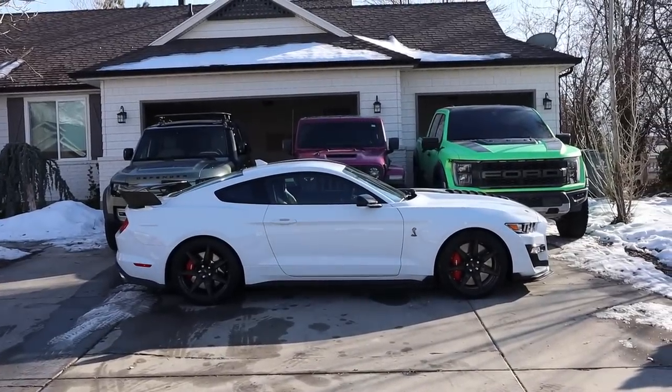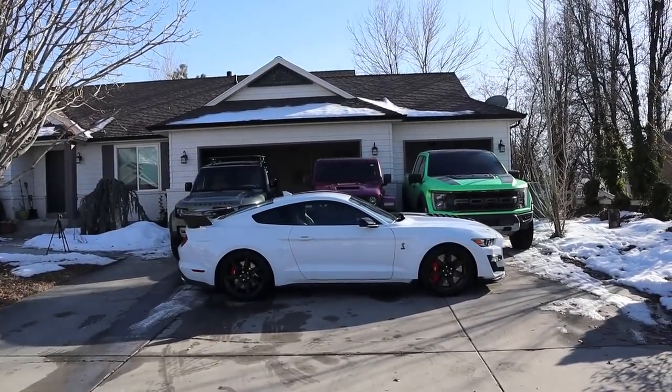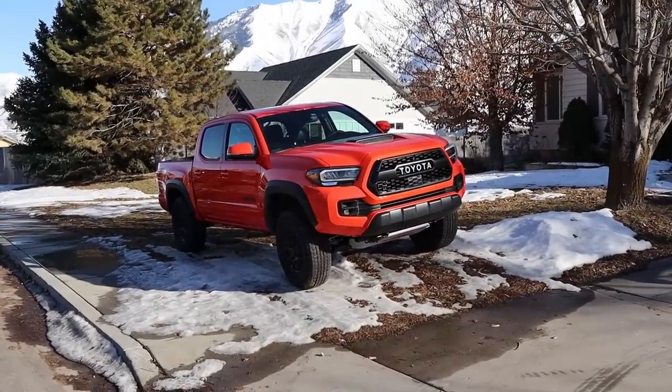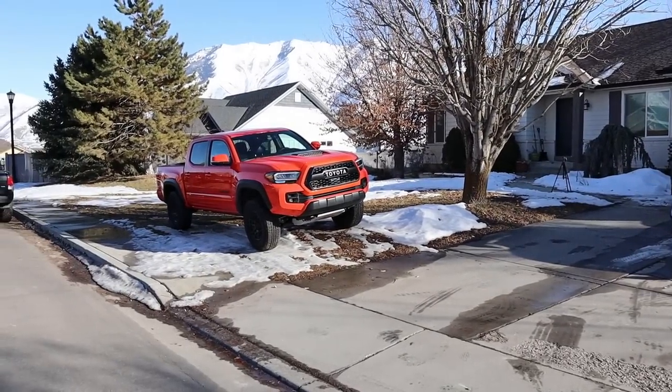Don't ask me how long this took to set up — I don't really want to talk about it, but I think it looks okay. The lighting's obviously pretty crappy for the shop, but I'll have to figure it out because this is the only time I can take this thumbnail before the GT500 goes. The Tacoma is just chilling there. That thumbnail was kind of a disaster, but let's quickly dive into each of the vehicles, my reason for selling each of them, and what I'm planning on replacing them with if I do sell them. So let's start things off with the Wrangler.